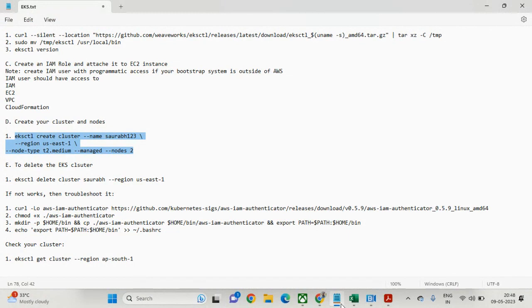Helm has a ready-made manifest file available in its repository, which we can use for our work. Just keep in mind, I will go through the lab, and at that time each and every concept will be clear. Shall I move ahead, or is there any question? Yes, sir. Move ahead.